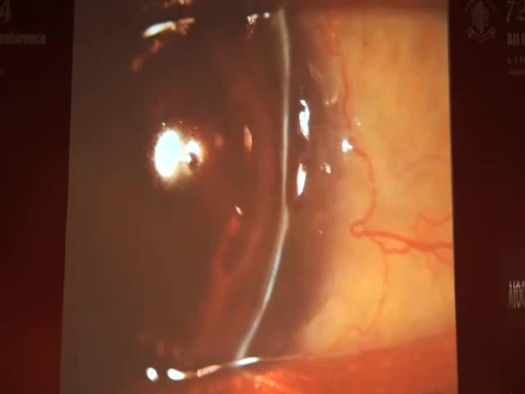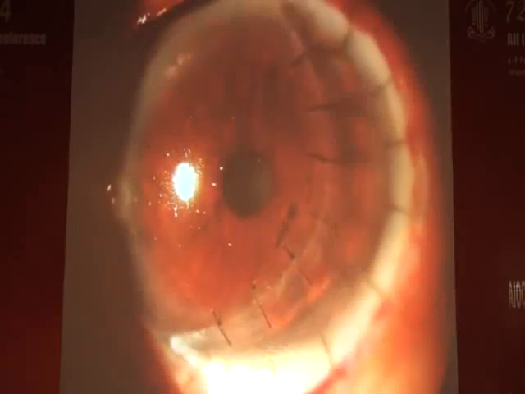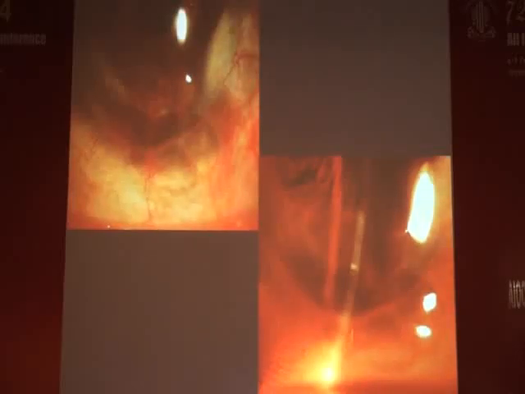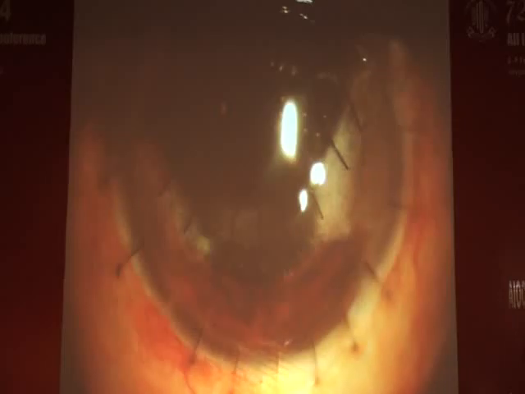The photographs are showing up much darker than on my computer, I'm sorry. This is a Mooren's ulcer with advanced melting, and basically you can use these kind of crescentic, banana-shaped grafts. The melting is extensive, and inferiorly there was just DM sitting there. And again you can do these kind of inferior crescentic grafts.